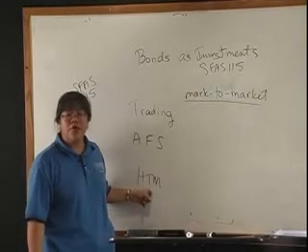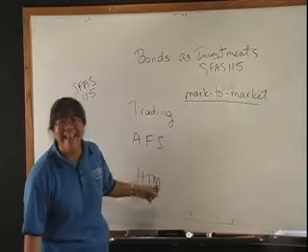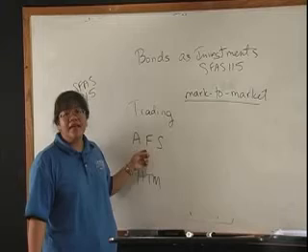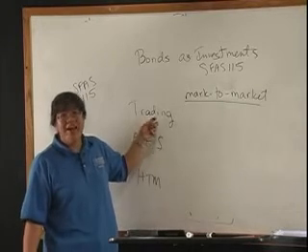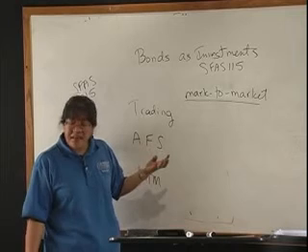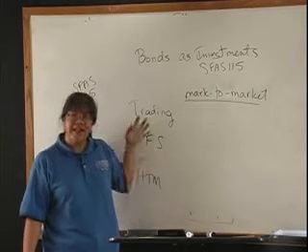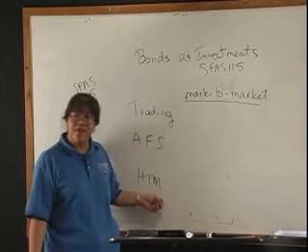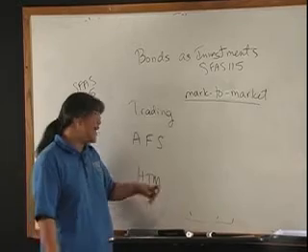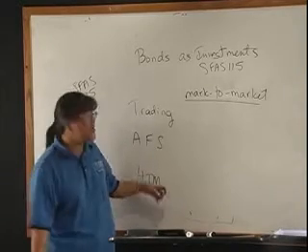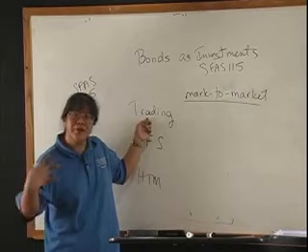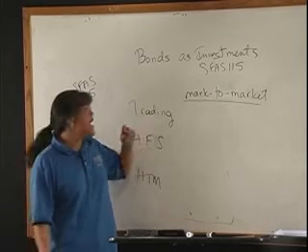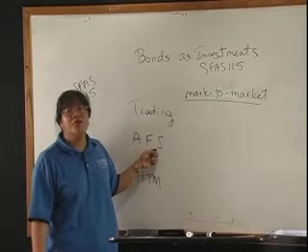Held to maturity means you're going to hold it until it matures, and that's how long you're going to hold it. Let me talk about trading. Trading means in the short term. Trading means that you're really holding it for speculative purposes. You're buying it low so you can sell it high. And the definition of available for sale is neither trading nor held to maturity. That's the definition. So held to maturity is you're going to hold the bond until it matures. Trading means you're going to hold it in the short term. It's a current asset, and you're holding it for speculative purposes. You're going to buy low and sell high.